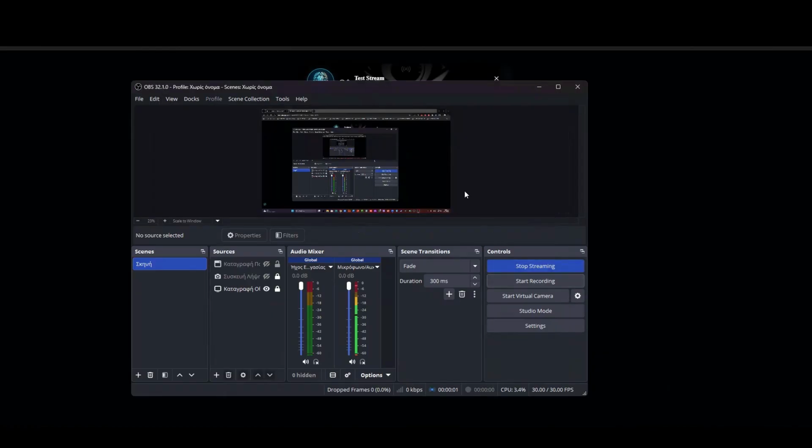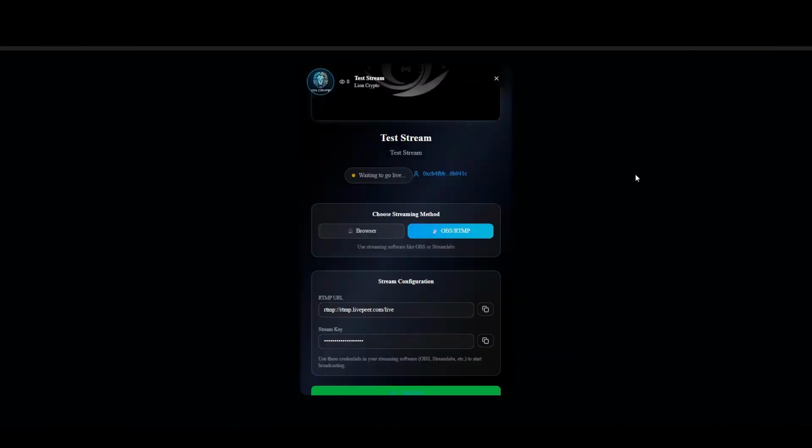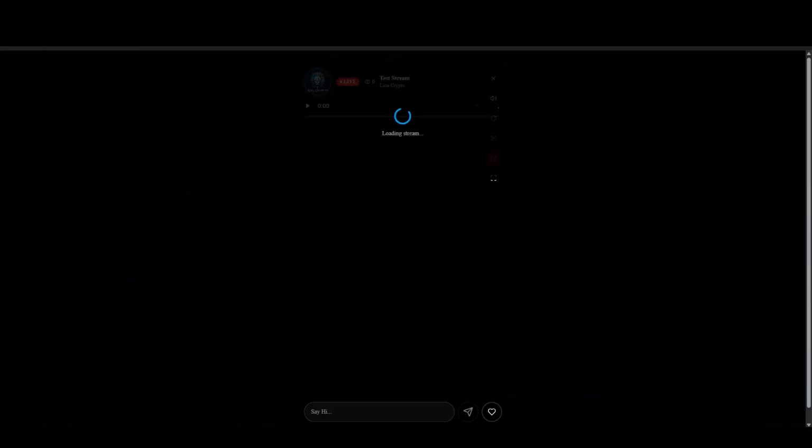Once I clicked here to start streaming, you can see that I have started streaming on OBS. I'm live. And now I'm going to go live here as well. So I'm going to click go live on NetStream. Now, if you want, the best option would be to move this tab aside and move it to the second screen. And you can also close down the system sound of NetStream.